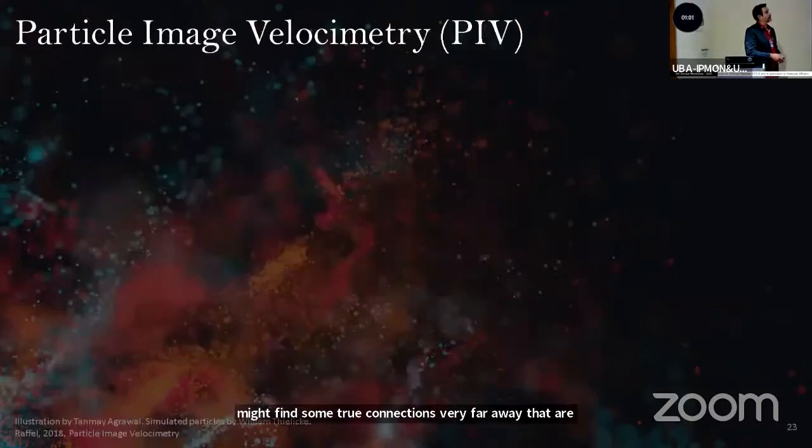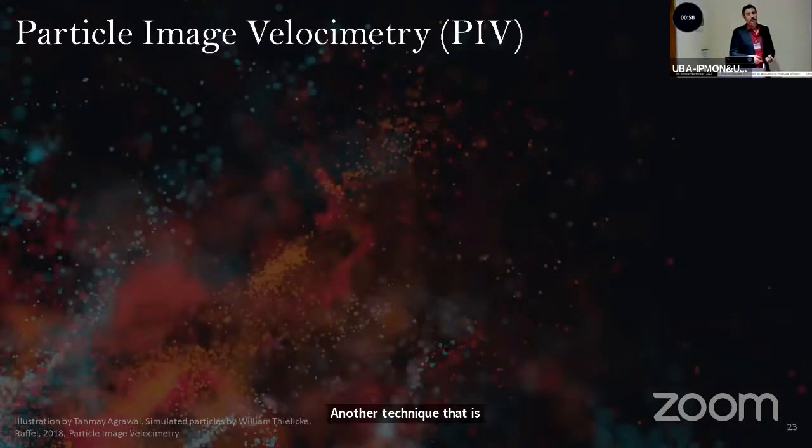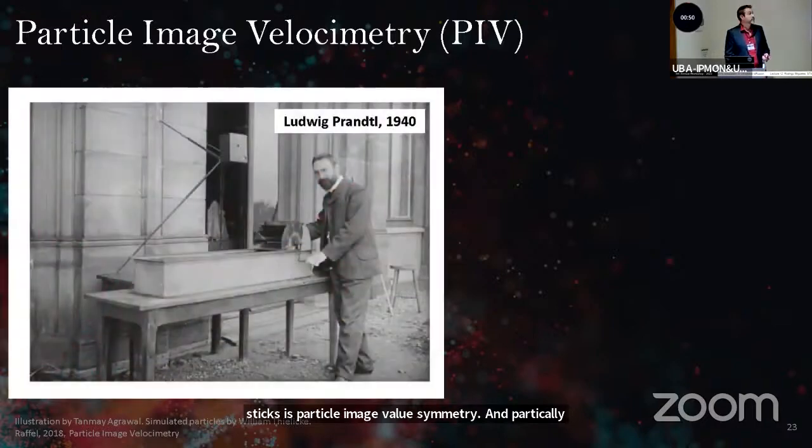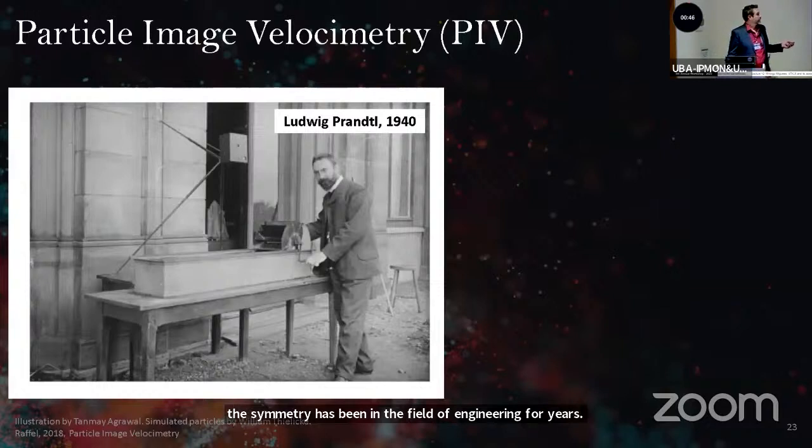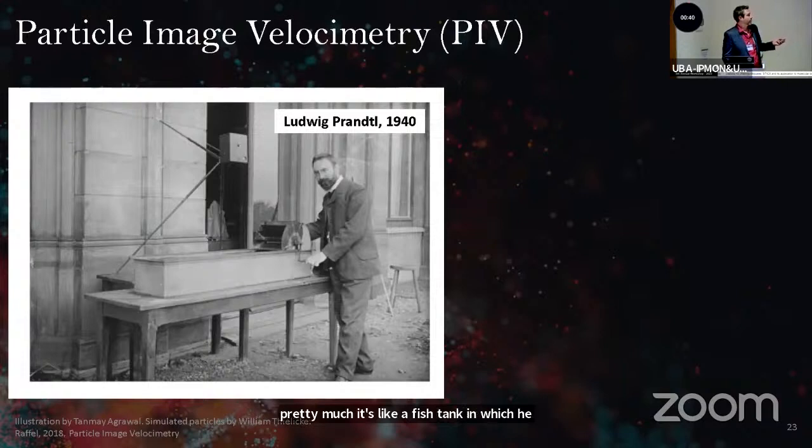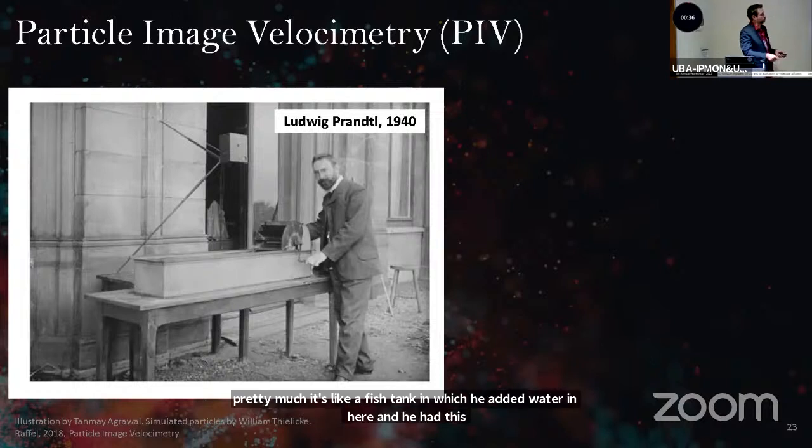Another technique that is also mentioned and similar to STICS is particle image velocimetry. And particle image velocimetry has been in the field of engineering for years. This is 1940, and this fellow Ludwig Prandtl created this, pretty much it's like a fish tank in which he added water in here, and he had this manivelle to create a flow.